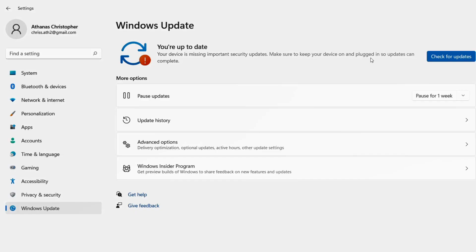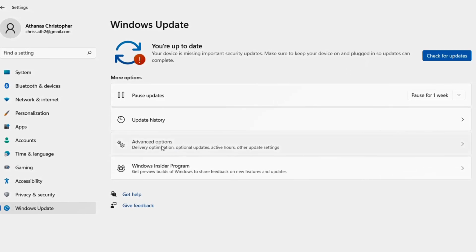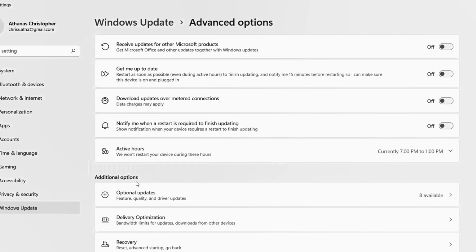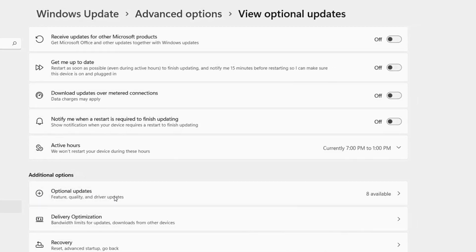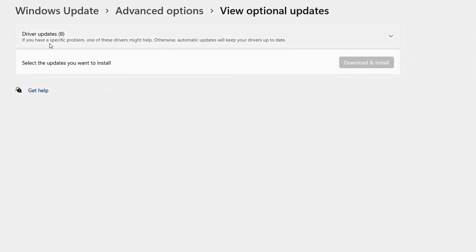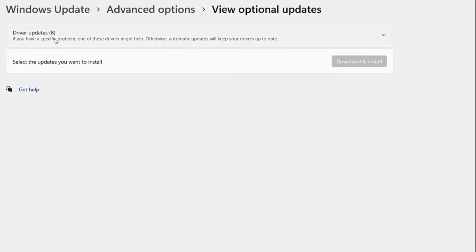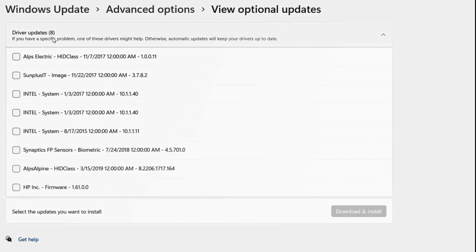Now in Windows 11, you can check driver updates by clicking on advanced options right here. Click, and then navigate to optional updates right here. Click, and then driver updates. Click. Now if there are drivers available, install them.